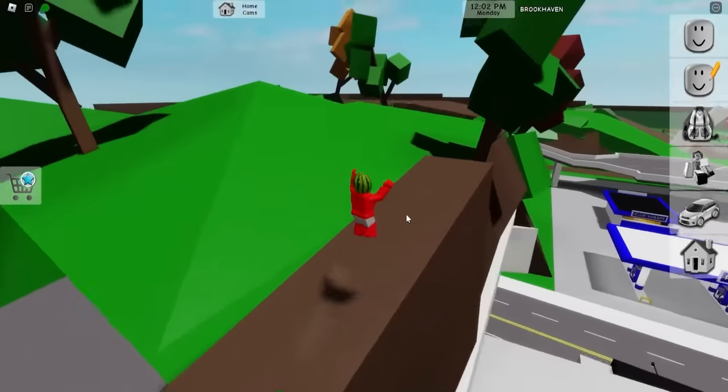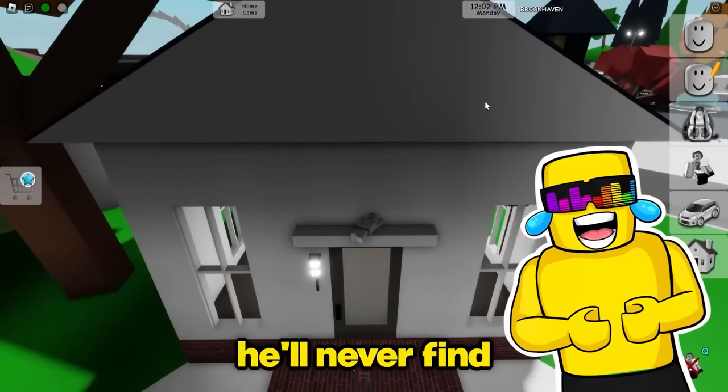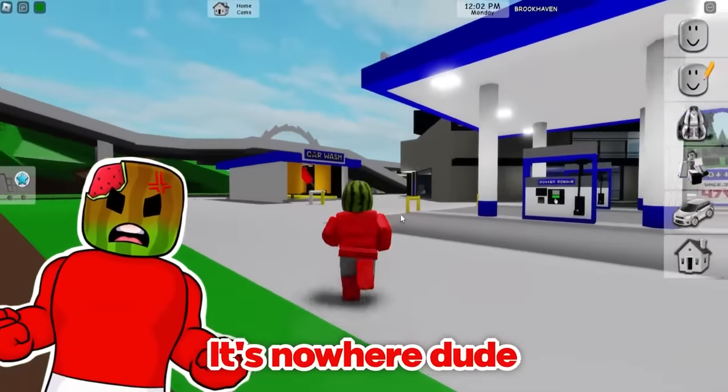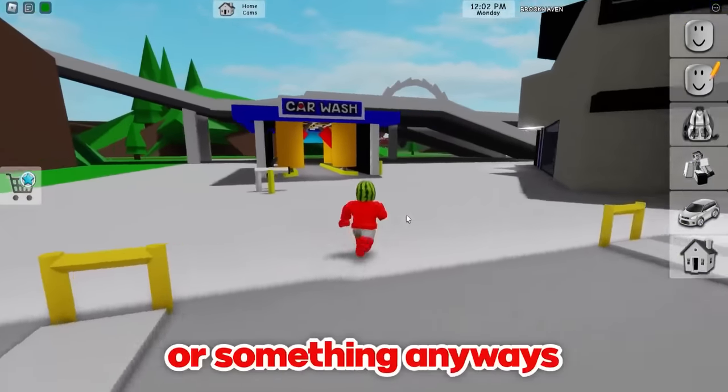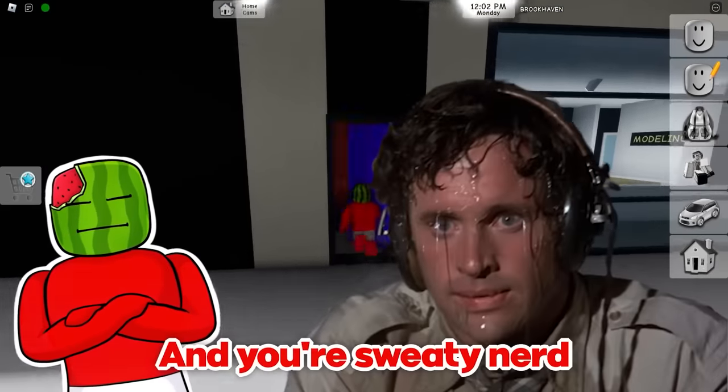Bro, I don't see any ladder. Maybe if you look harder, you'll find the ladder. Yo, guys, he'll never find the ladder. I despawned it. How's that ladder looking? Bro, it's nowhere, dude. You probably despawned it or something anyways. Bro, why would I do that? Because you're cringe, man. And you're a sweaty nerd.